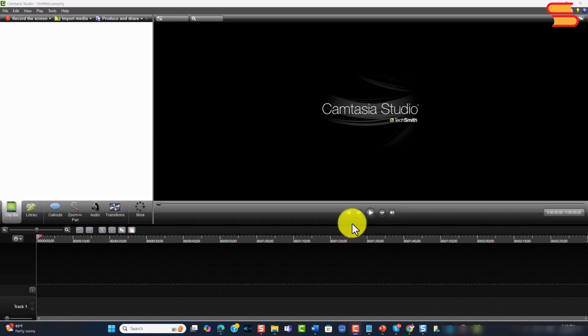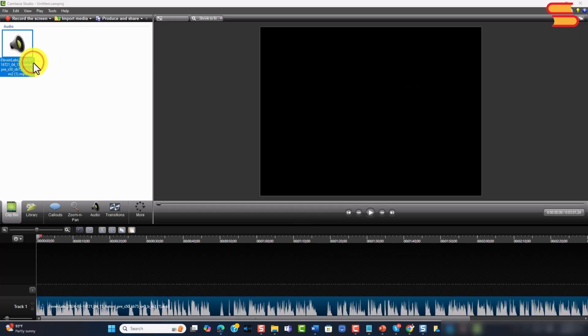We're going to open up an earlier version of Camtasia, and we're going to bring the audio into the timeline. We're going to add the audio to the timeline. And one of the things you'll see is that we can see on the timeline where there's a gap in the audio. So for example, if we go to this point, it's likely that we have one of our spacing problems here in this area.